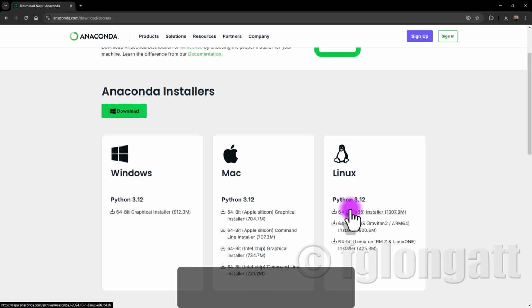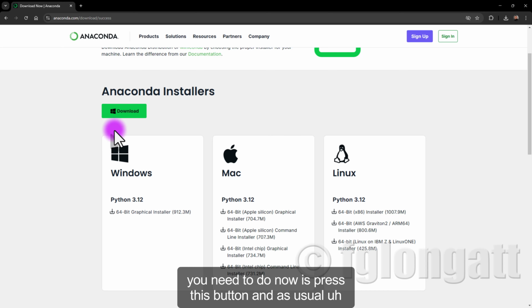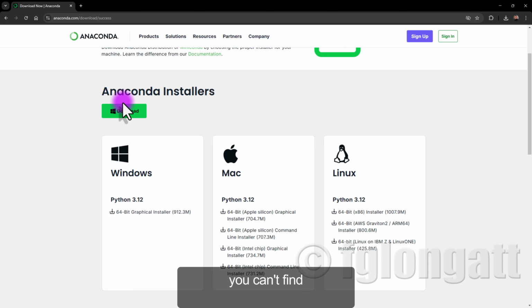So what you need to do now is press this button, and as usual, Windows will ask you where you would like to put the file. I highly suggest that you download the file, the executable installer for Windows, and put it in a location inside your computer that you can easily find.